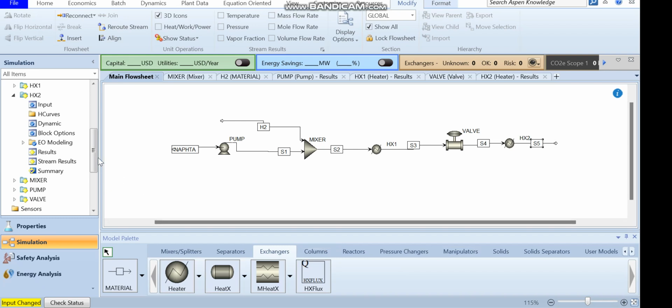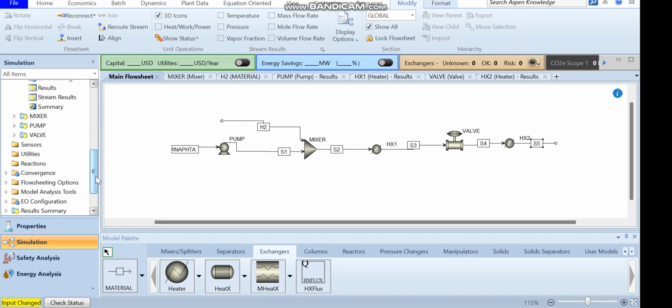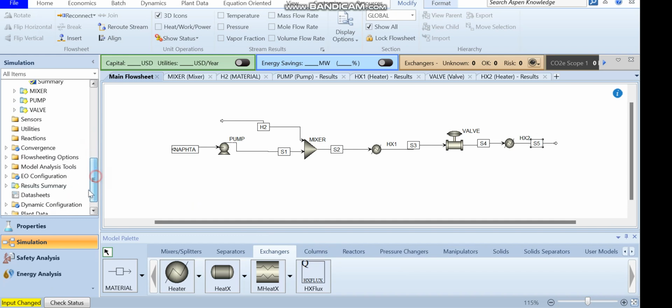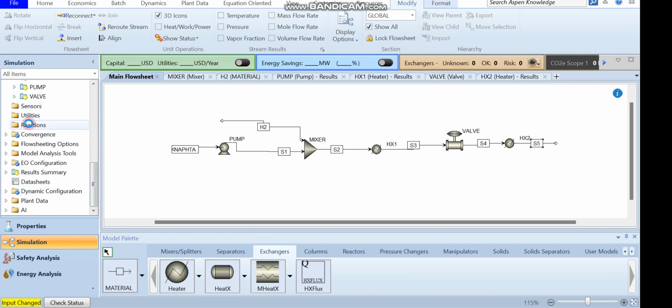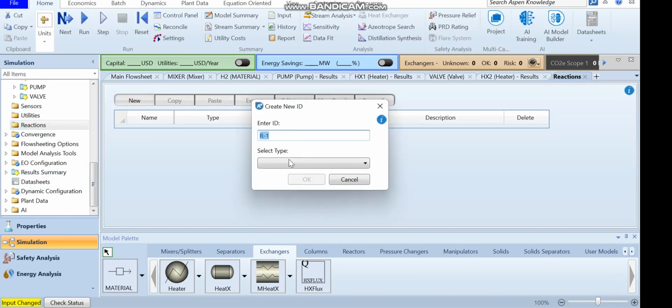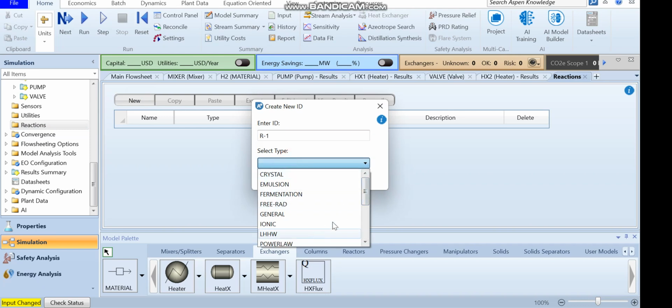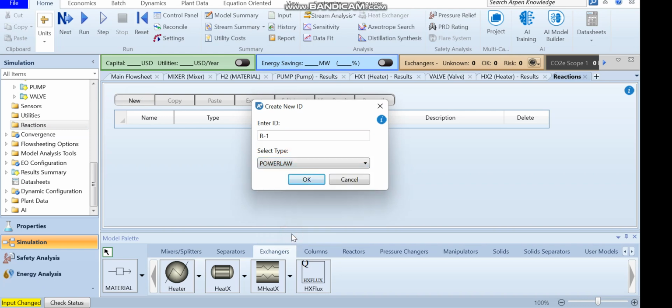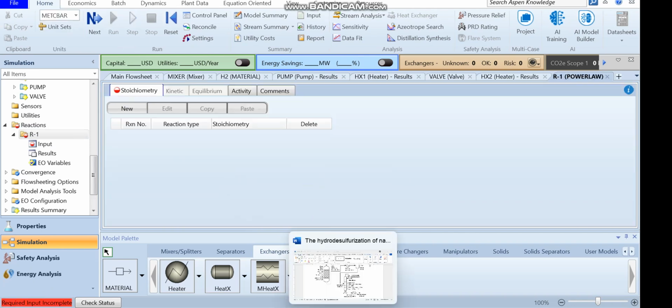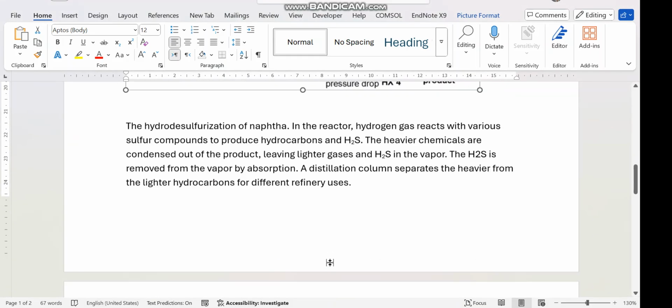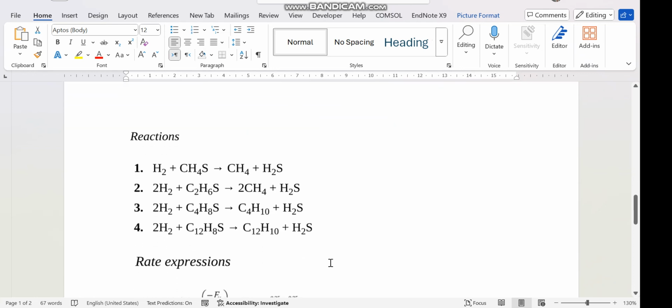So before installing the reactor, I will define my reactions. For that, go to the reactions, click on new, and the type of reaction is power law, right? And click OK. So these are the reactions that we are going to define.